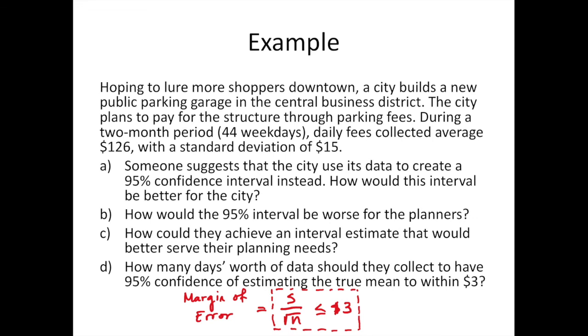Now, unlike with estimating sample sizes for proportions, where if I had no previous guess for p hat, I could plug in p hat and q hat as 0.5 in that formula, here I really have no idea what to plug in for s unless I already have some data. So in this case, because we already have this sample of 44 weekdays, to calculate this, I would put the t alpha divided by 2 critical value in there, and s I would use as $15 since we already have that, and I would leave n as the variable I want to solve for.